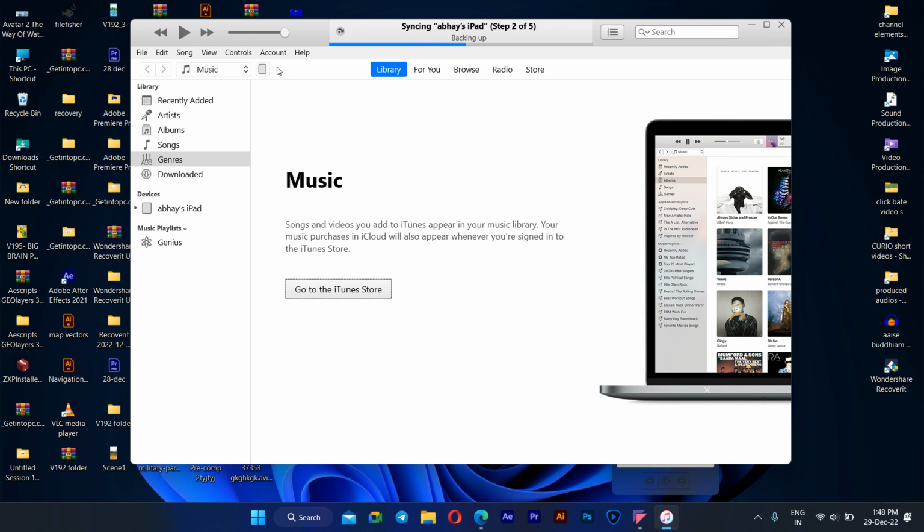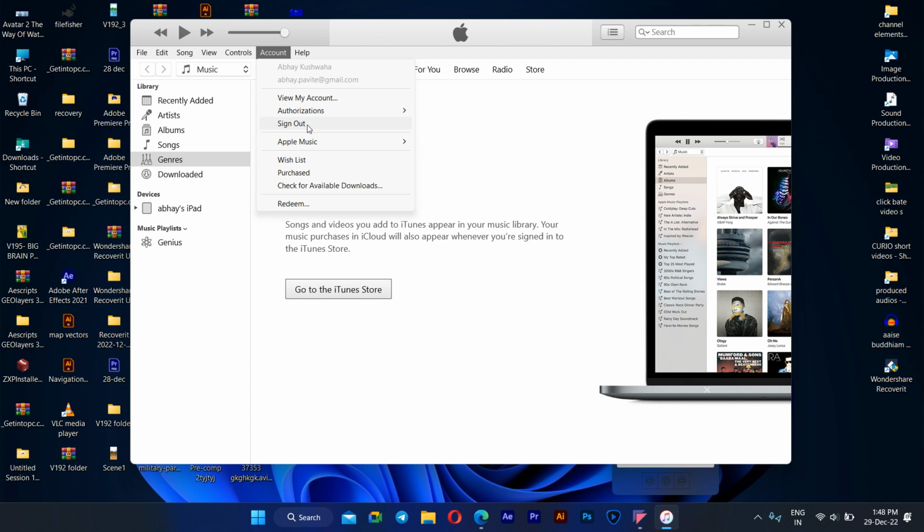Now, after opening iTunes, the first thing to do is go to the Account tab and sign in here. You might get a sign in option. Just click here and sign in with the email ID and password which is inside the device you're going to transfer to, right?